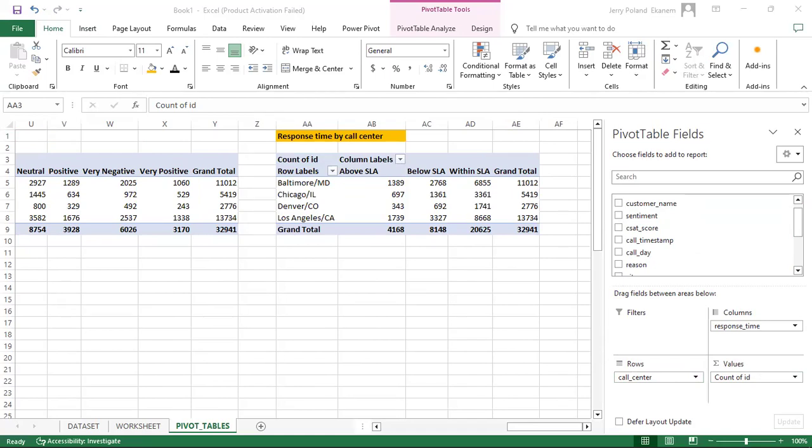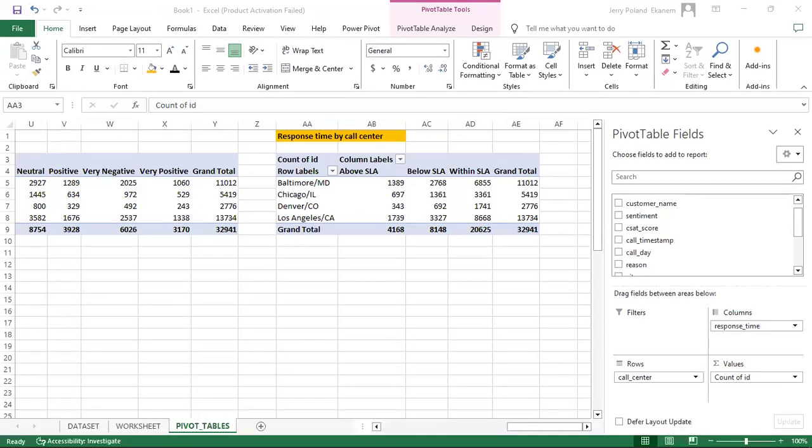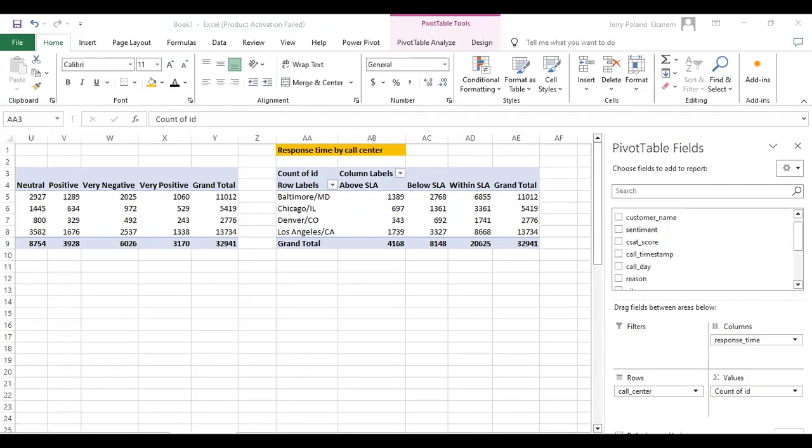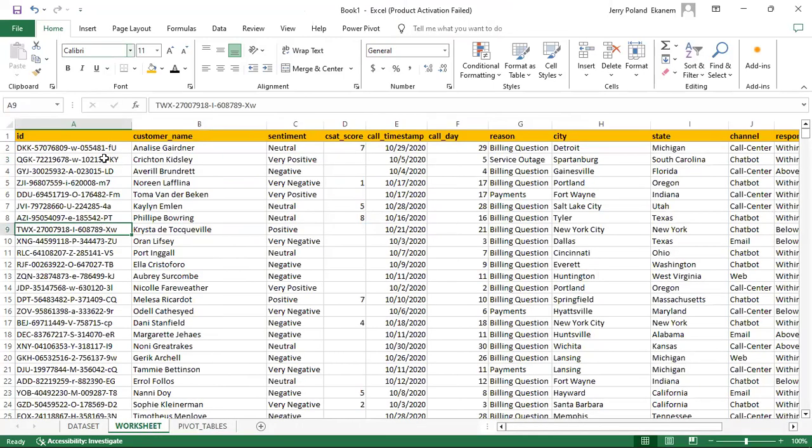All right, I just want to sort something. Okay, I think I see one more. There's still one more. Okay, so we go to worksheet. This is the last one.